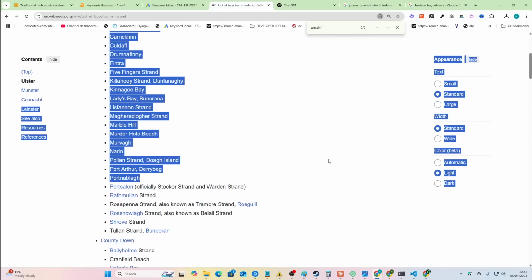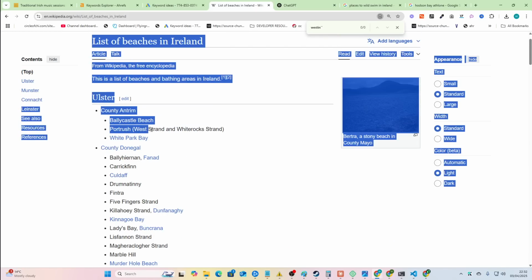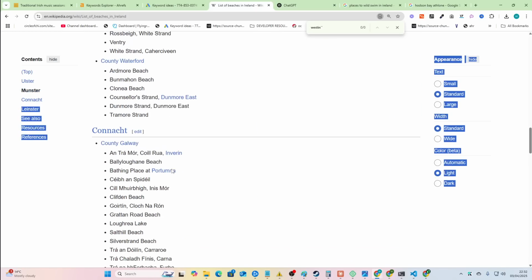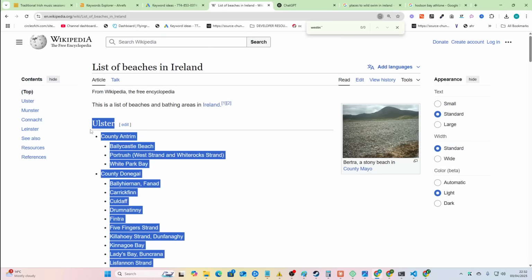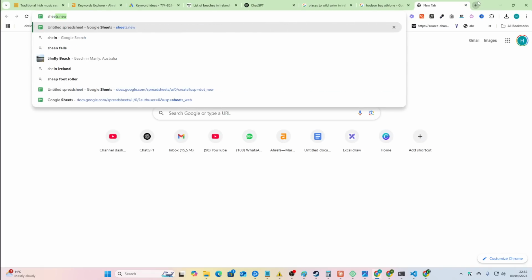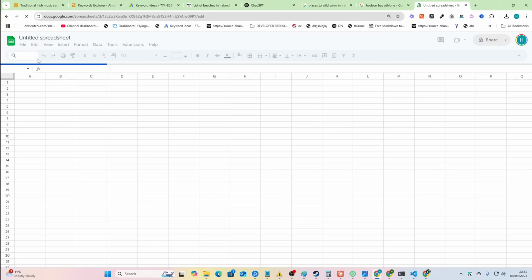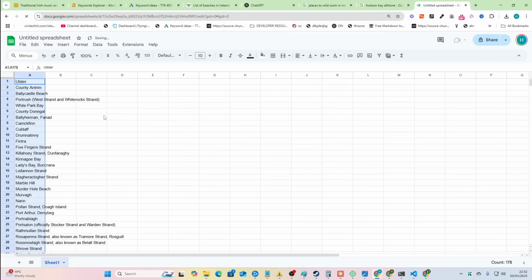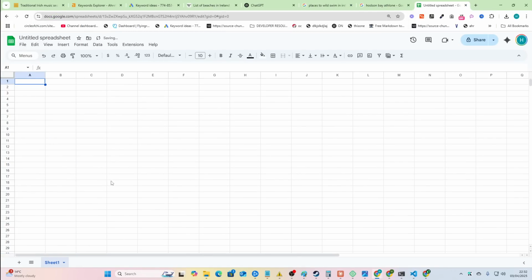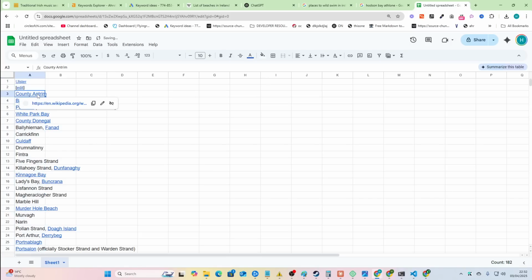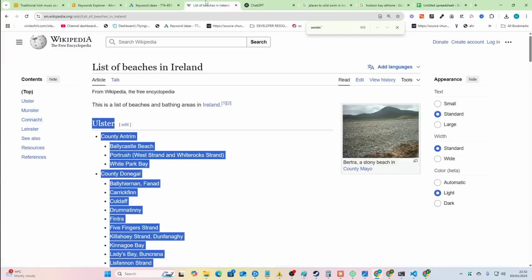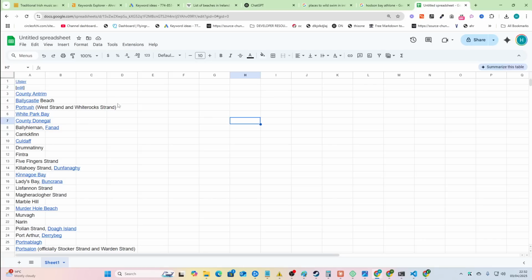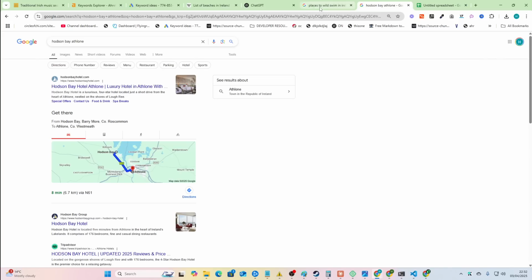Okay, so I've got this list here. I'm just going to put them together in CLINE, right? So I'm just going to grab these. We'll put these in a sheet just so I can kind of get my head around it. So I'll do Control-Shift-V so they just paste like that. Actually, we won't because we need to know which ones are in which county, I guess. Yeah. Okay, no, we'll do Control-Shift-V. I just want everything in the same place.